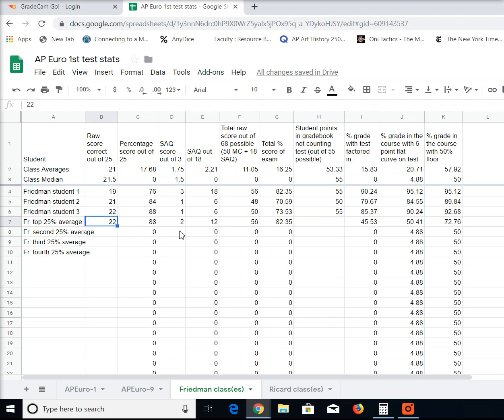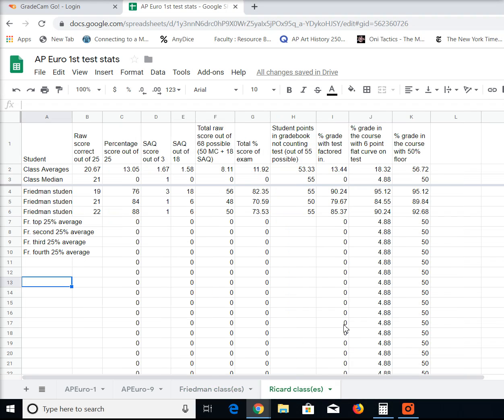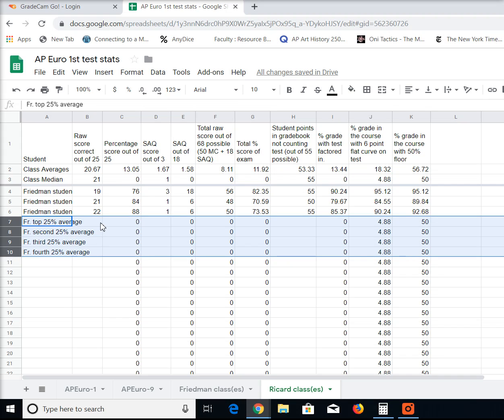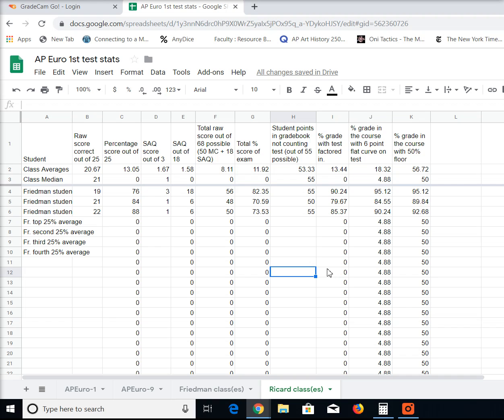So if you wanted to just put in this number, and then this number here, how many points they had total for a few students, I could play with this, and then we could have a comparison we could look at. John, same thing. I got you a page over here that you could put in a few students, or you could put in, if you wanted to, the averages of the best 25% students is around here, and then the middle, lower, and then the very lowest, right there.